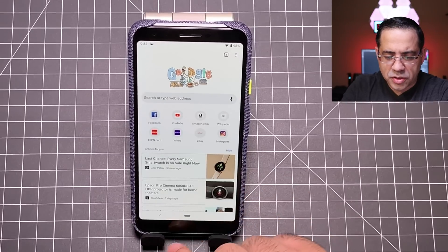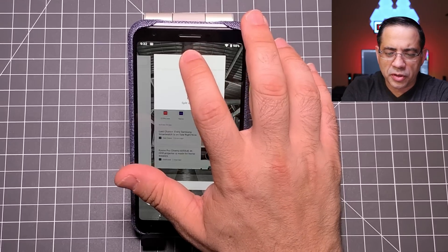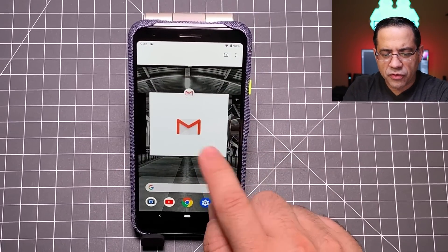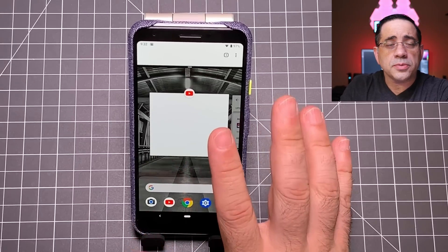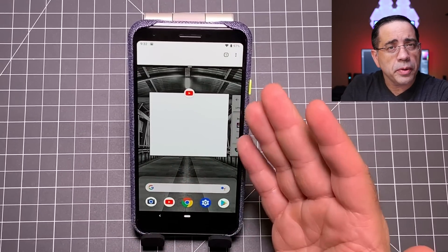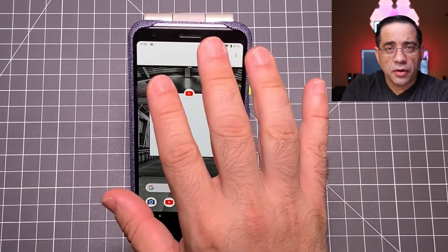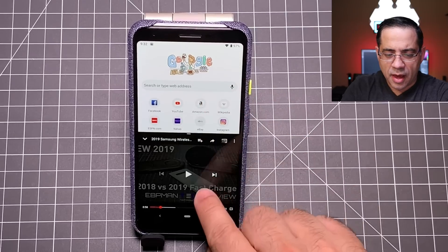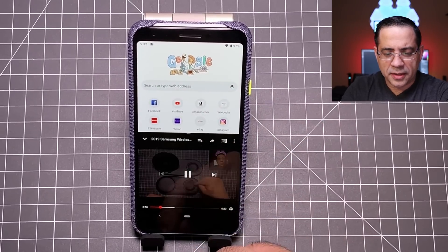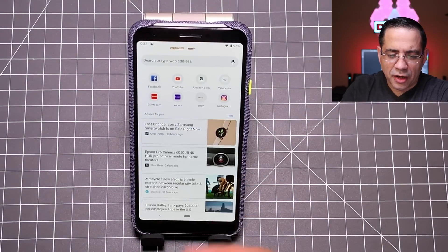The next tip has to do with multi-windowing. If you're coming from an Apple environment, this is going to be new to you. Swipe up, and you'll notice big icons on top of the open application. Press and hold and you'll see split screen. Choose split screen and then select the second application you'd like. For example, Google Chrome on top and a YouTube video on the bottom — you can search while the video continues to play. To get rid of the window when you're done, just swipe down. It's that simple.